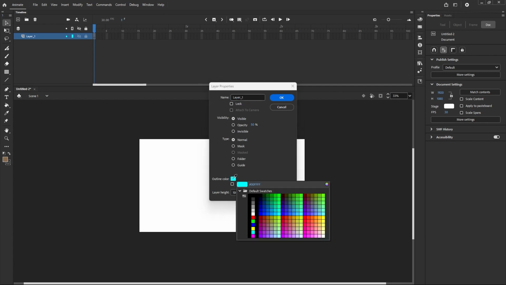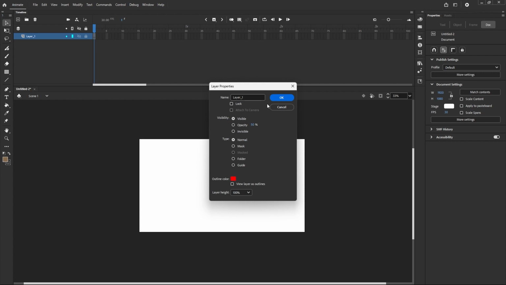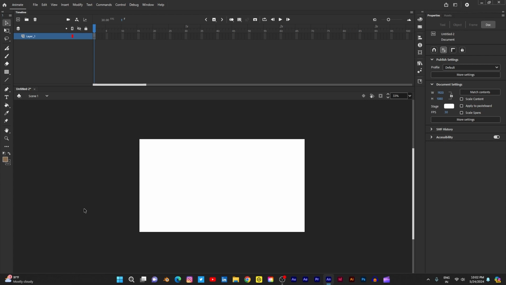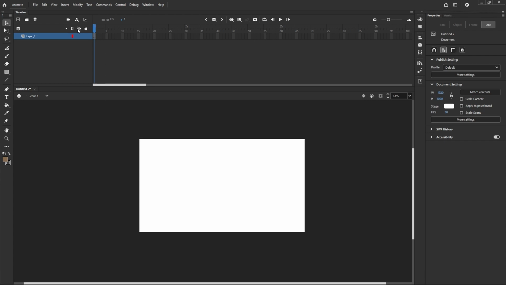Come here and you can change whatever color you want, right? Suppose now it is showing here. And this is the visibility of the layer. Suppose many layers are there, sometimes you don't want to see that particular layer, so you can turn off the visibility, or otherwise this can apply to all the layers also when you click here, right?